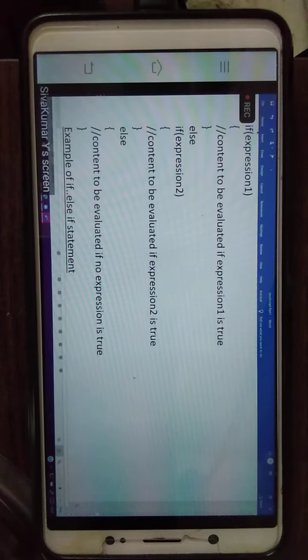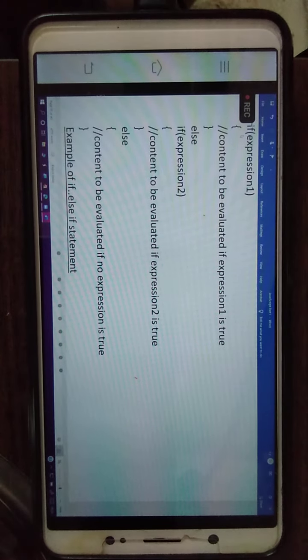Syntax is like this, sir. If the expression, meaning condition, this one. And again else. The first condition failure, you will come straight here. Second attempt success, go ahead. Failure, again go to this one. How many levels you want to write depends purely upon your program. 2 levels, 20 levels, 30 levels, 40 levels are purely based on your program requirement only. Minimum 2 levels.